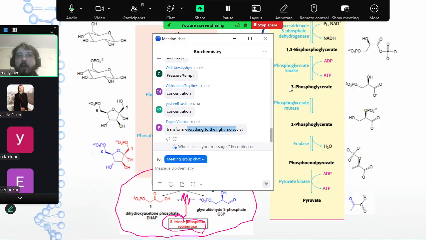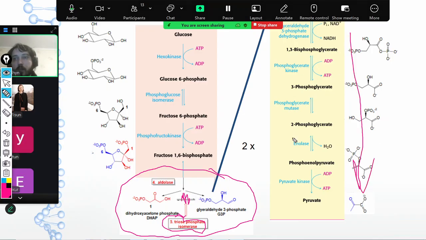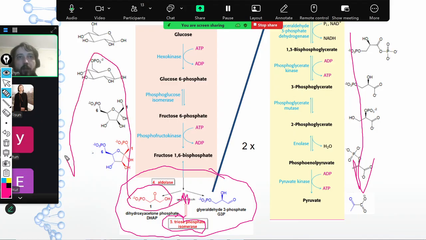to get two identical molecules. The idea is that if you do not perform this sort of transformation, you have basically two options. One option is just to throw away one of the molecules, and that will not work because we have invested 2 ATPs, and what we can get is just 2 ATPs. Maybe some subsequent steps may get us something more, but it starts looking no good. The other option is to build this sort of pathway, but for the different molecule. So we will need one more pathway for this molecule to go through and to give us a few more ATPs.